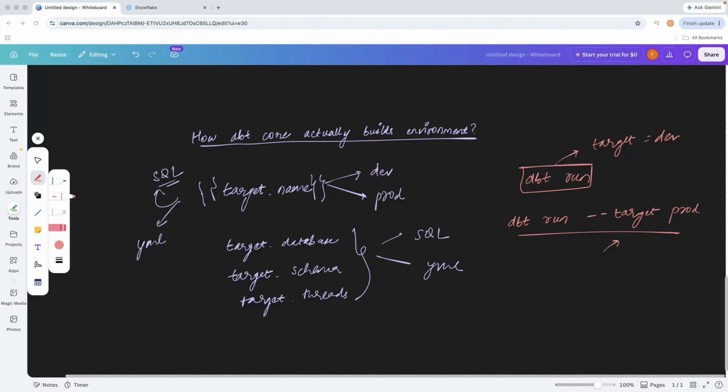Now, going back to our macros video, we used some environment-specific logic for database routing so that we can send things to dev and prod using the environments that we defined in the dbt_project.yaml file. But that is not actually a best practice. I just wanted to show you a use case of how this can be done, and that's why I showed you over there. But as best practice, we should be using this target.name, especially this target variable, for any environment-specific routing or anything else. So this is what I'm going to cover in the next video to show you the practical implementation.